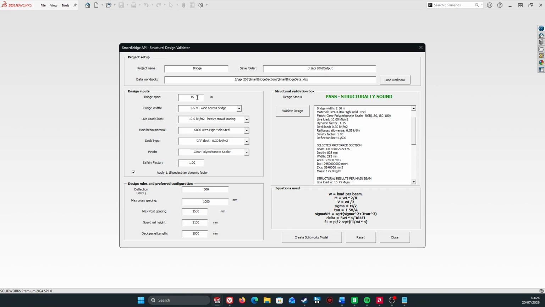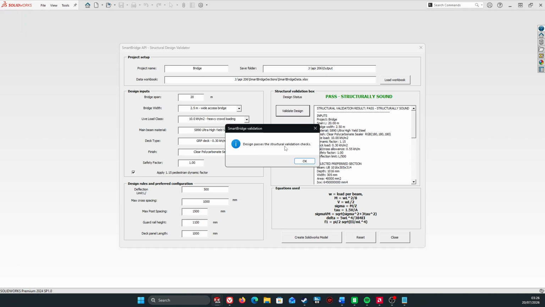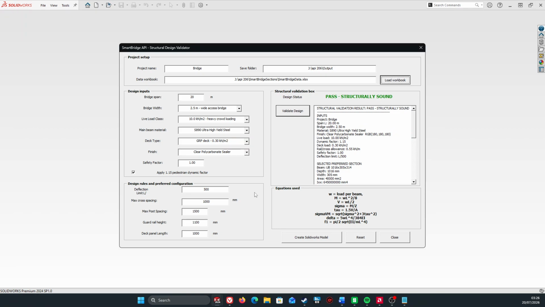So we'll set it to that. We'll have it as 20, and you see the beam section changes, the costing and everything. It's the smart decisions for you. Then over here, we'll click create, and it will make the new part. But if we click validate, it will save as validated. So we'll just load both beforehand. Before we do it, click OK.